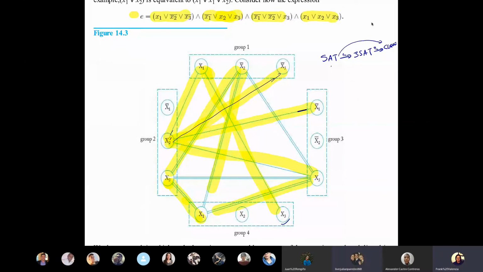Profe, una pregunta, digamos, en el grupo 4 hay un X2, ¿cierto? Pero ya en el grupo 2 como que con el X1 lo cogió, ¿cierto? Entonces también tendría que coger el del grupo 4, ¿o no? Yes. You connect them in all possible groups. Exactly. So basically the idea is that these guys are independent.